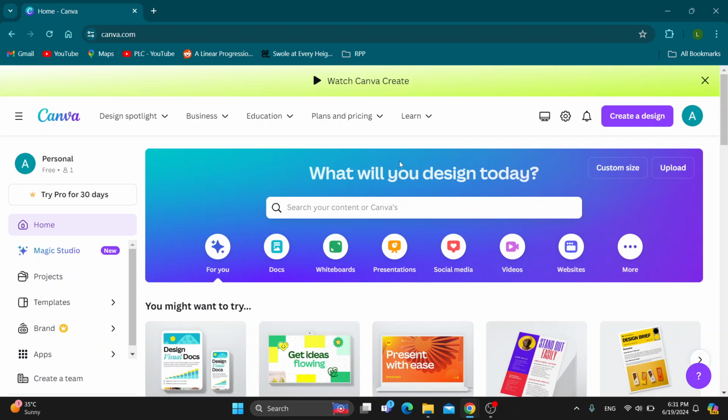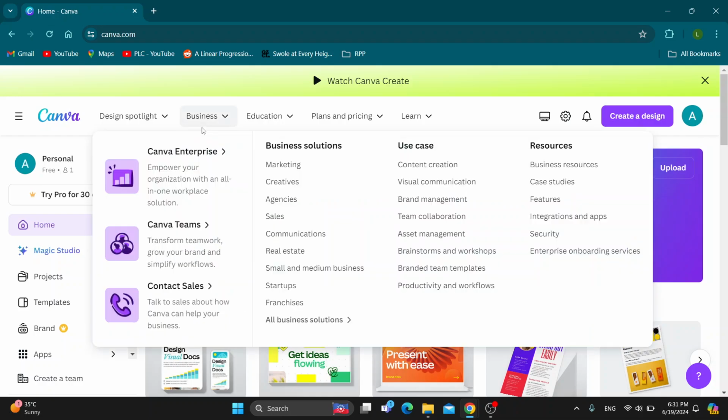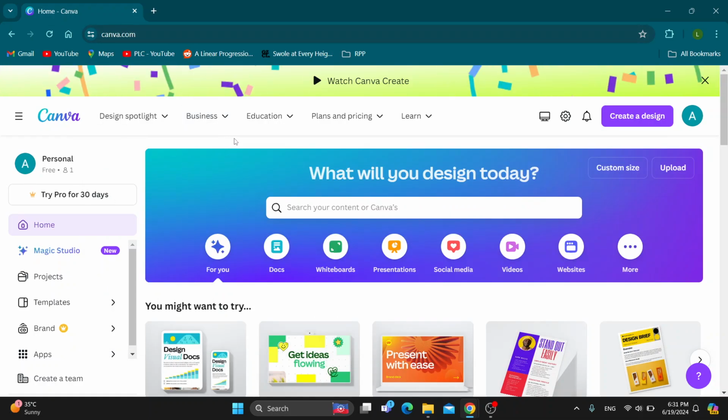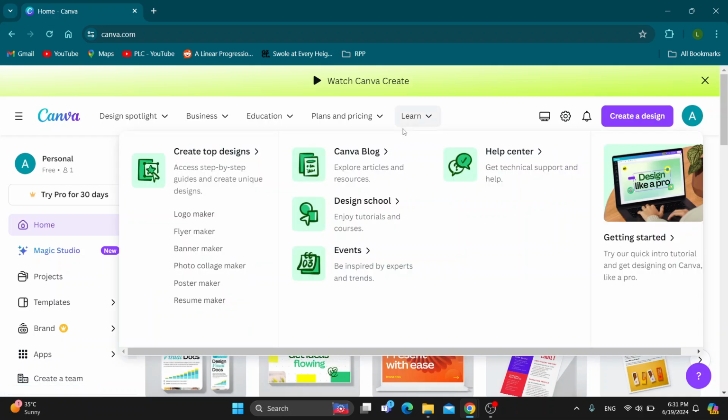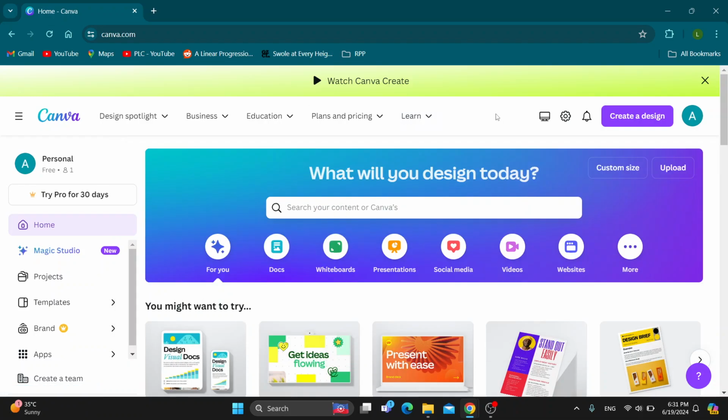So the first thing you want to do guys is open up the official Canva website right here at canva.com if you haven't already, and after opening it up guys, you'll be greeted by the main page right here, and the first thing we want to do is log into our account. So here in the upper right corner is going to be the sign in button that you can use. If you do not already have an account, you can just create a new one, and after logging in you'll be greeted by the home page right here where we can find all the options we can access. Here we can find our projects and so on. So let's see how to get started creating a notebook.